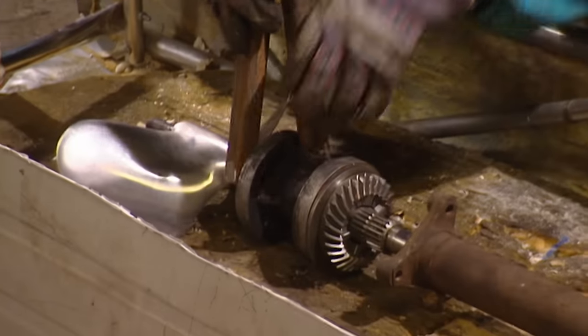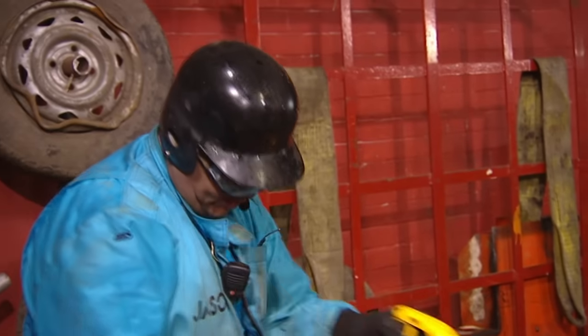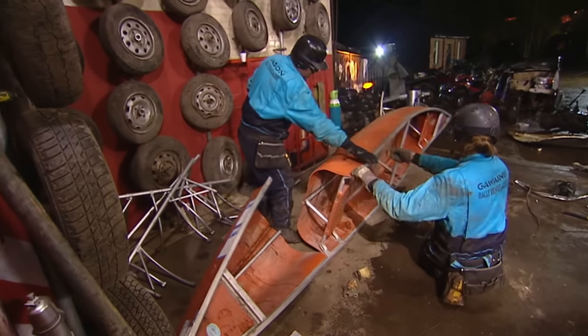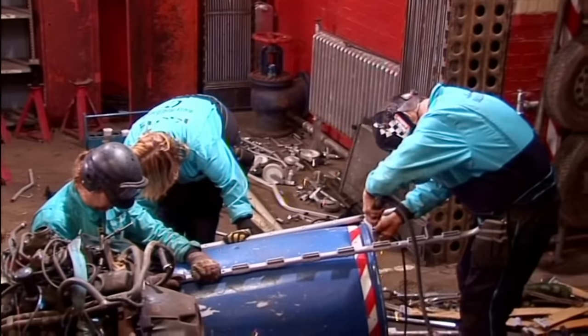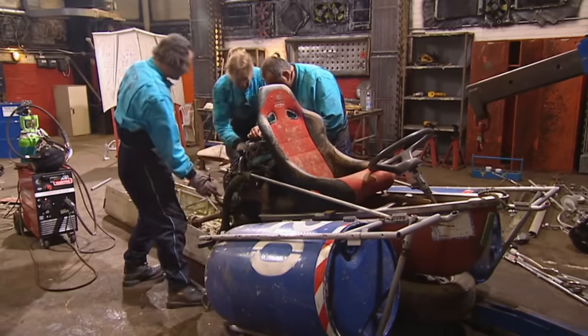Now it's all eyes on the ragged Renegades who are bodging their way to the finish. We're going just forward this. Jason's thing, finally found a use for the canoe. He's chopping it up to form a driver's monocoque, but time is not on his side. And the Renegades must bolster the buoyancy barrels to their drag boat if they're going to be ready to race tomorrow. Was this what you had in mind? Well, broadly.